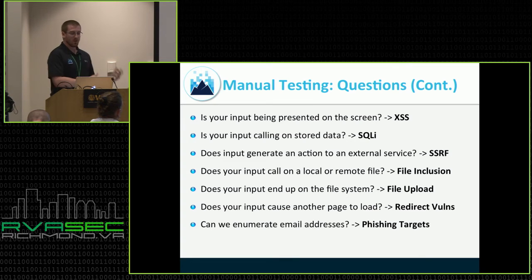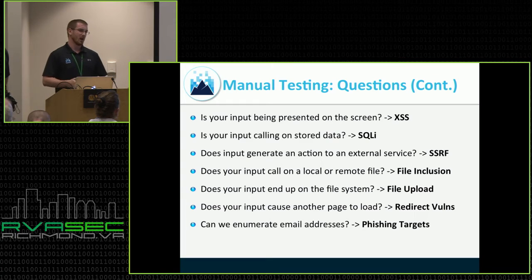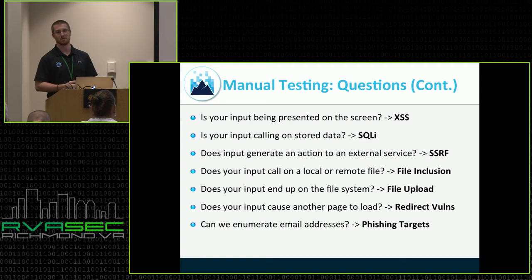Does your input basically call upon a local file, or do you see it reaching out to another system? This could lead to LFI, RFI, and they're really interesting, and we'll give a good example of that too. File upload, a lot of applications offer file upload. Can we abuse that? Can we upload any file we want? Or maybe we capture it in our proxy, and it's a client-side check, and we can bypass the content type that it's trying to basically say is only allowed.